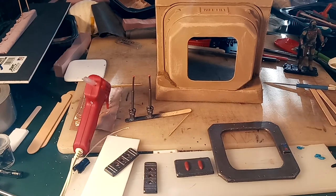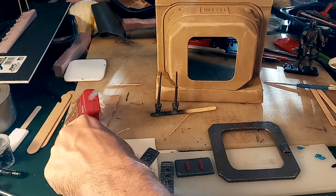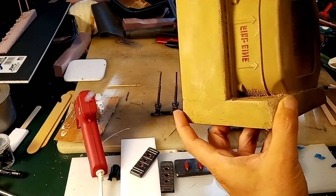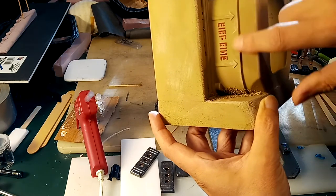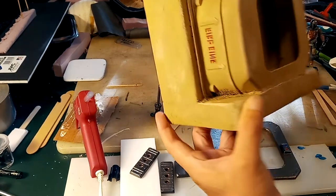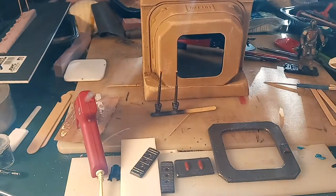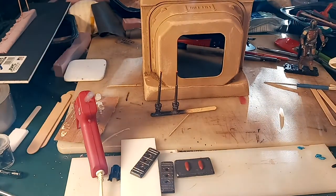Alright, I got quite a mess going here. It's time to finish this up, so I can clean this mess up. I'll show you what I did here with the... See, my lighting's even getting bad. It's getting late. Sun's about to go down. So I highlighted the lettering and put a couple extra little dots in there. And no longer looks like English. The NE were kind of hard to cover, but I think that worked out pretty well. So let's get this thing put together.